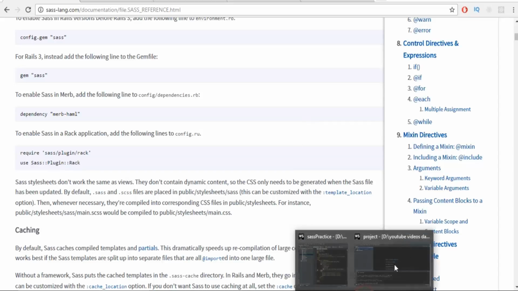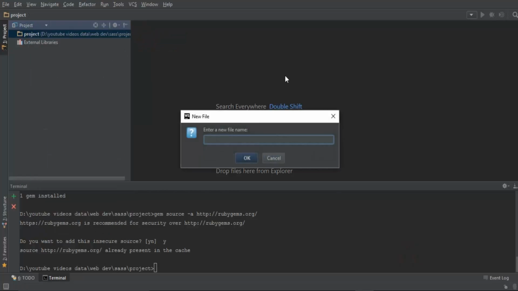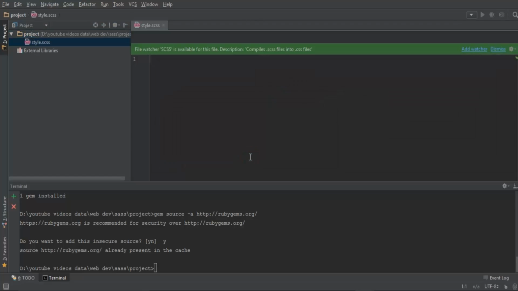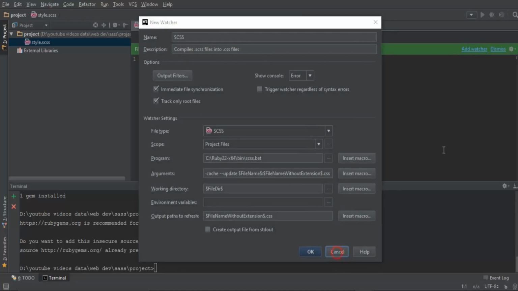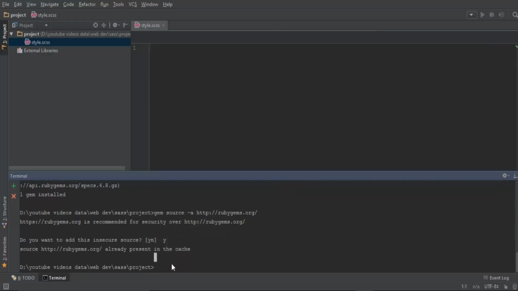All right, so what I will do is create a file called style.scss. All right, so I've created the SCSS file, and now let's come down, and I'm going to ask Sass that whenever I make changes to the SCSS file, make changes to our actual CSS file.